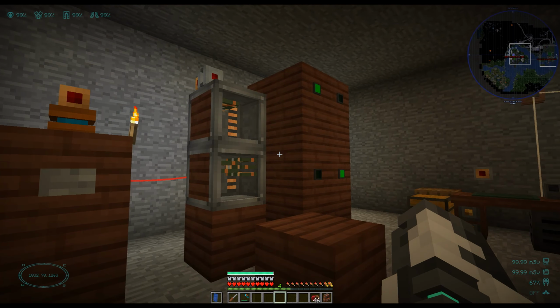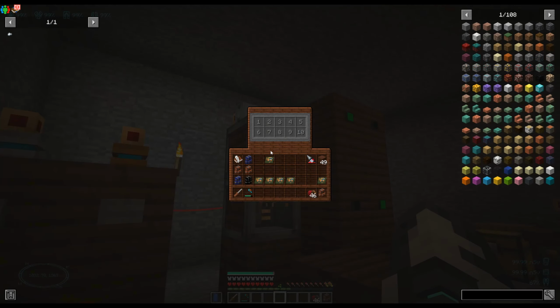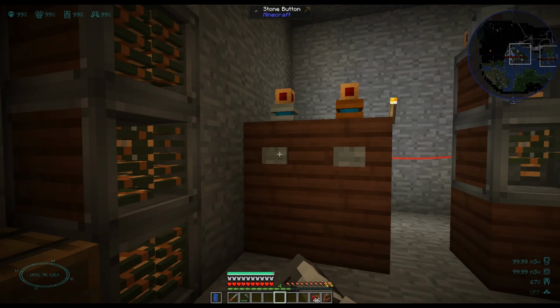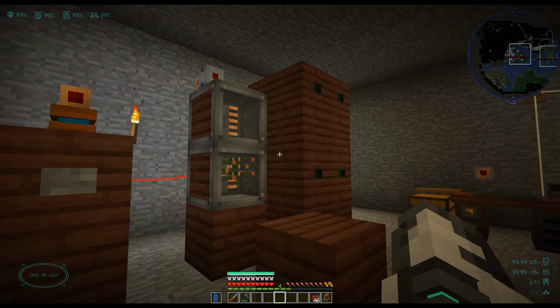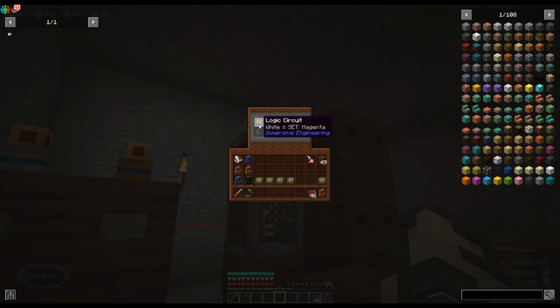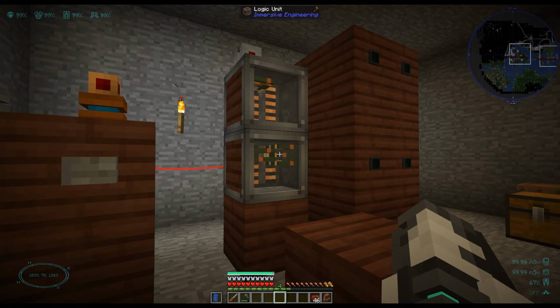Without that loop, nothing happens. It cannot refer to itself, which is really crappy. So if I make an 8-bit computer, I'll still need 8 logic units. If I make a 10-bit, I'll still need 10 logic units.